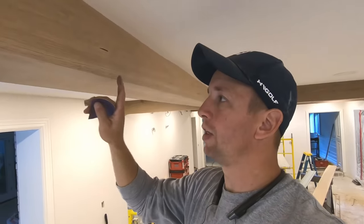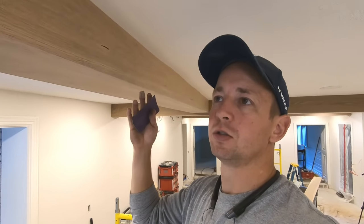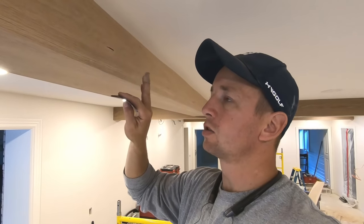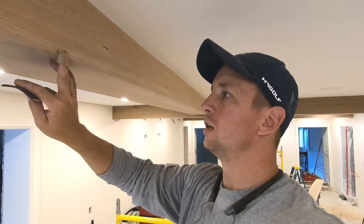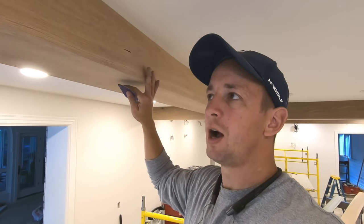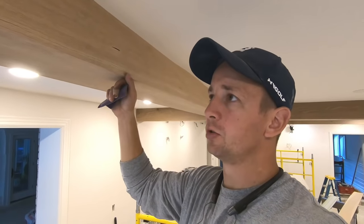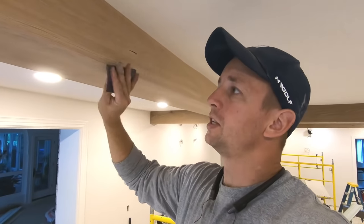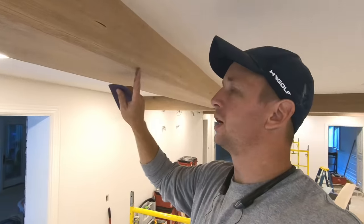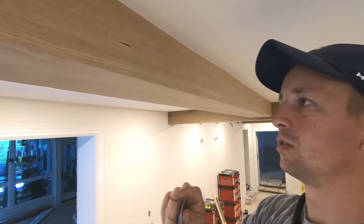But then the real key is, while that glue is still a little bit wet, take some 120 grit sandpaper that hasn't been used a ton, because you want to create some sawdust. Sanding, whenever there's a little bit of wet glue, that sawdust and glue is gonna mix together and it's gonna seal that outside corner and make it look really seamless. So it's important not to let that glue dry. Get right at that corner after you assemble the beam, hit it with a nail set or screwdriver, something round to burnish the corner, and then sand it right away and get that sawdust mixing with that glue, and it's gonna make it look really, really good. It doesn't take much, but that's key if you wanna make things look really crisp.